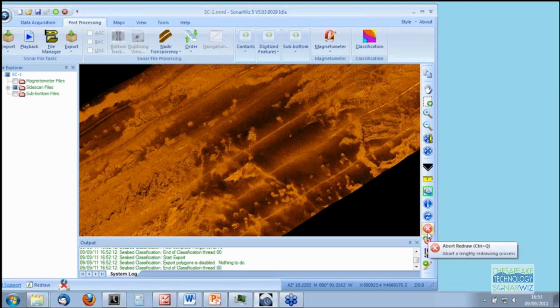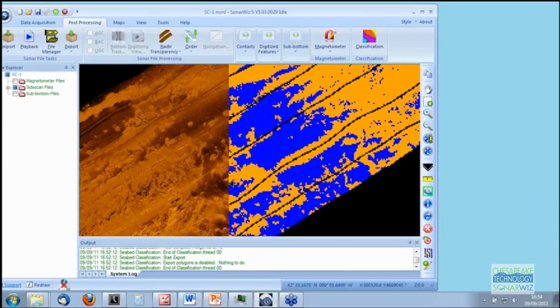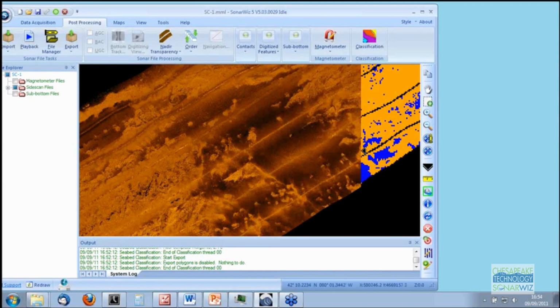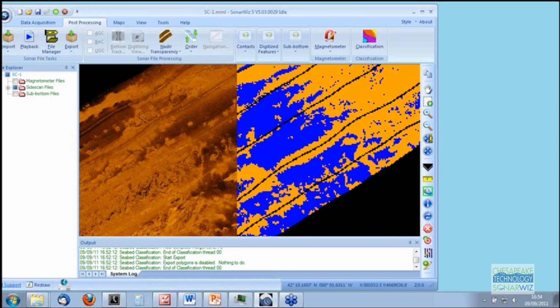A couple of things to point out there though. First of all, in my data set I don't think I've got the EGN quite right, and we can see there's a fair amount of artifacting here. In the center, that central area, which is a bit brighter, has a bit more texture. That's clustering around the center of the survey line, which runs along here. So that's likely to be a processing artifact, or an artifact of the sonar itself, rather than a true feature. And we can see that the Seabed classification has picked up on that and said, oh, I think that class runs through the middle of that, whereas just imagining how the geophysics works, they'd say, well, that's probably not quite right.